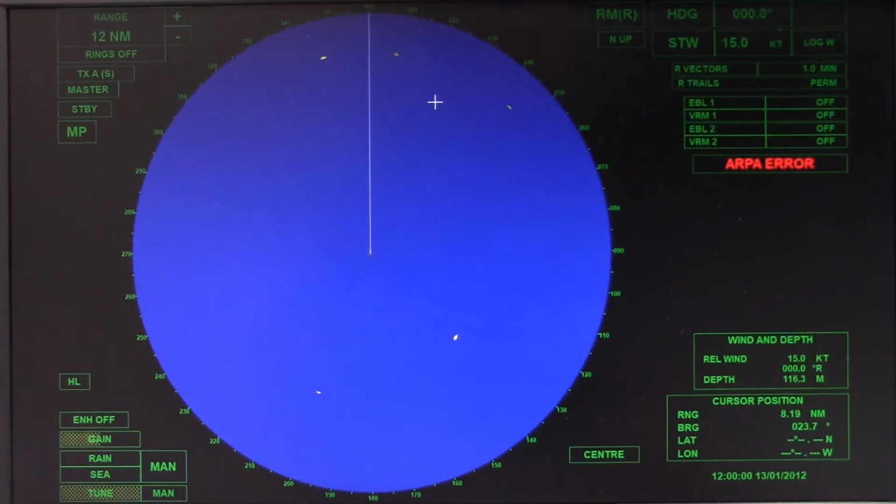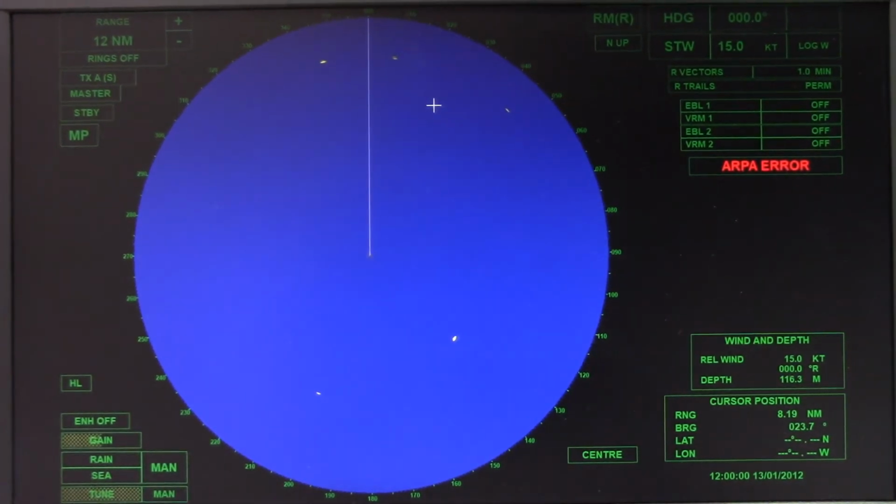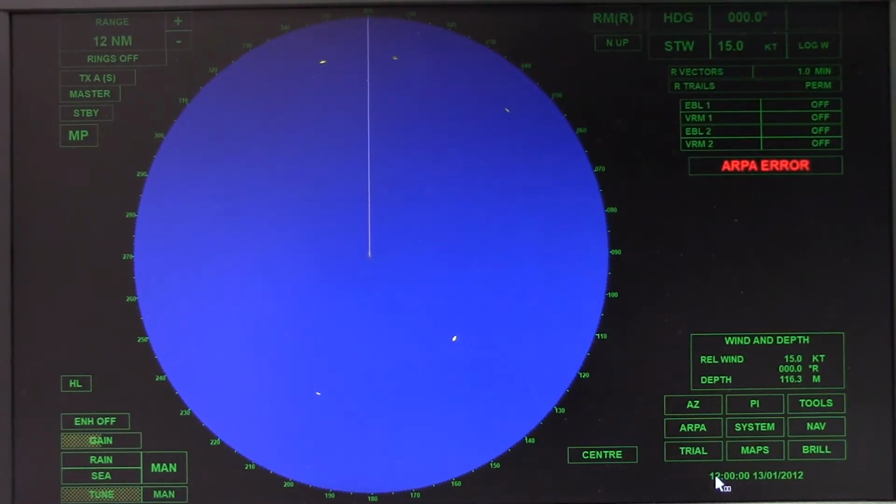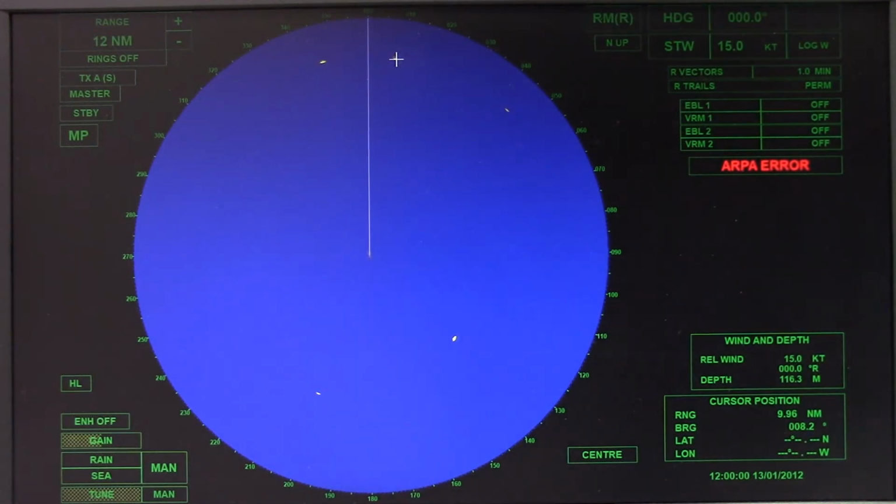I'm going to collect the data in a couple of different ways, okay? But for now, you can see right here that it's noon. We're going to collect the data, and then we're going to start the clock. And then 6 minutes later, we're going to collect the data again, okay? In that 6 minutes, between the time that we collect the R's and the M's at time 6, you're going to plot the range and bearing of all these targets. We're going to collect the range and bearing from the screen, and you're going to plot that range and bearing for each of those targets on your transfer plotting sheet.